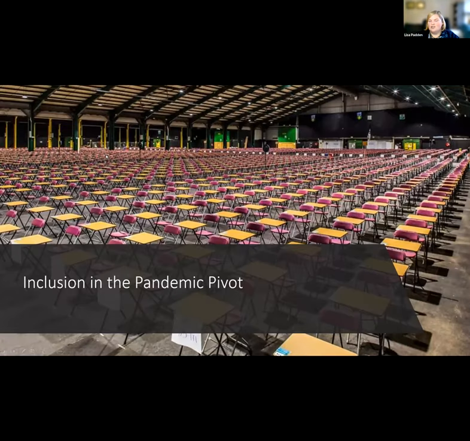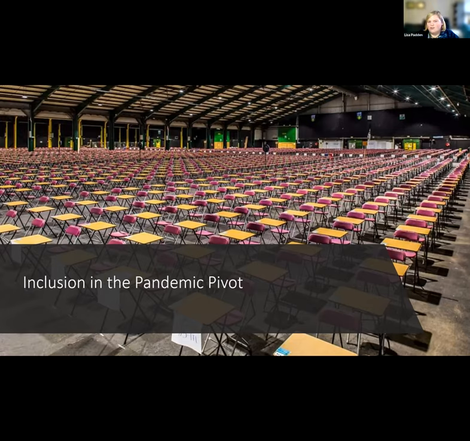I have on screen an image of the RDS, our big event hall, set up for exams. For UCD, that means two and a half thousand students all together in the exam hall — four times a day, six days a week, sitting timed exams. UCD has 30,000 students, so it's a real numbers game in terms of getting everybody into the same place. It's a military operation, and a very stressful one for students.